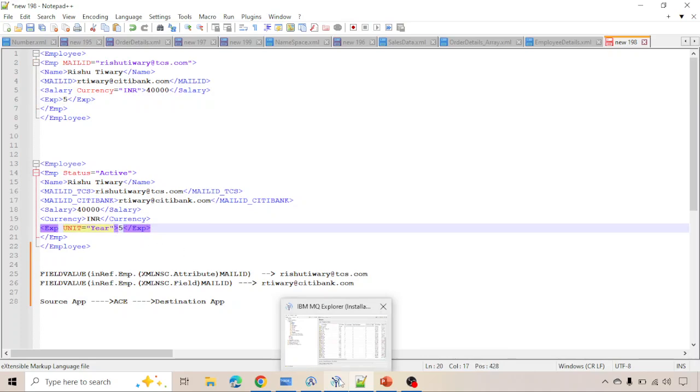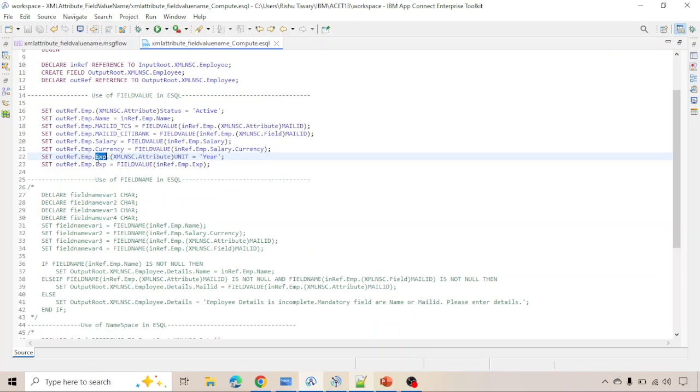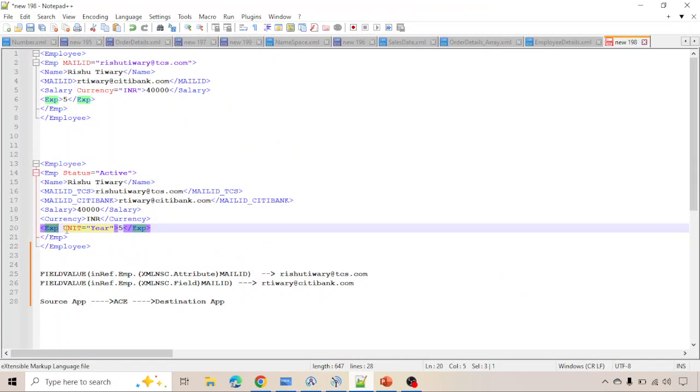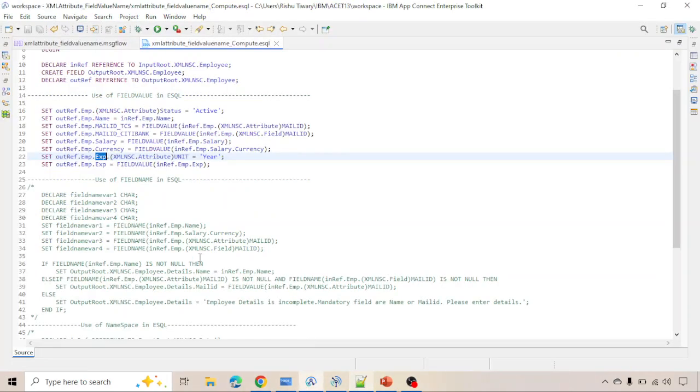So for that, I created a field called experience under EMP. Under EMP, we need the experience, right? I created a field experience, and as this is an attribute of experience, we need to mention the attribute. So with dot, I mention this as an XML attribute. And what is the attribute name? The attribute name is unit, and I just hard coded the value year.